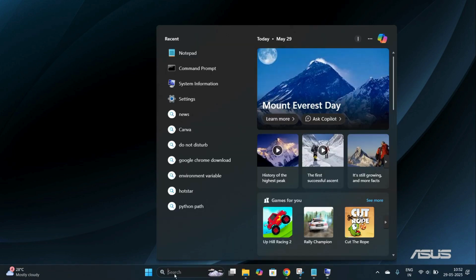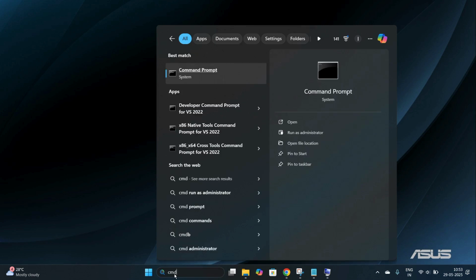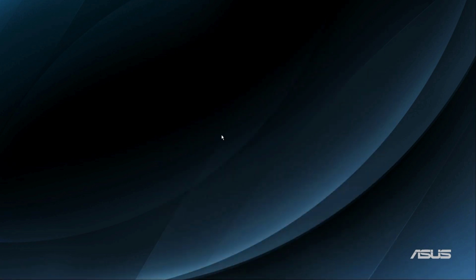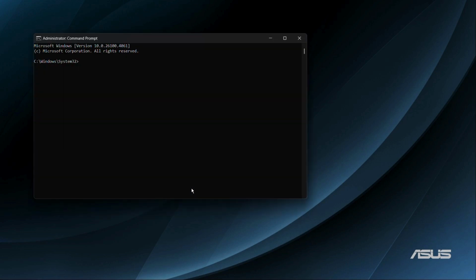So let's start. The first thing that we need to do is open the CMD or the command prompt. To open the command prompt, you need to move your cursor towards the bottom of your screen and onto the search bar, and simply type CMD. Then under the best match, you might get this option of command prompt. Simply right click on it and click on run as administrator. This will make sure that all of the functions work in our command prompt, and you might need to click yes if a dialog box appears asking for permission.